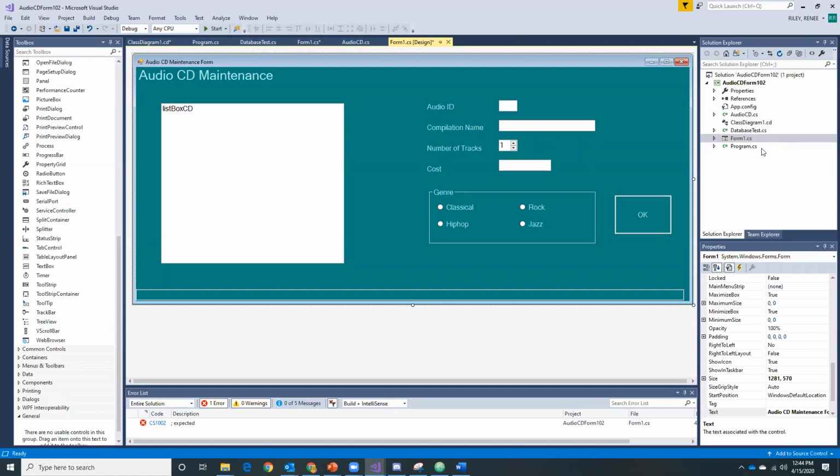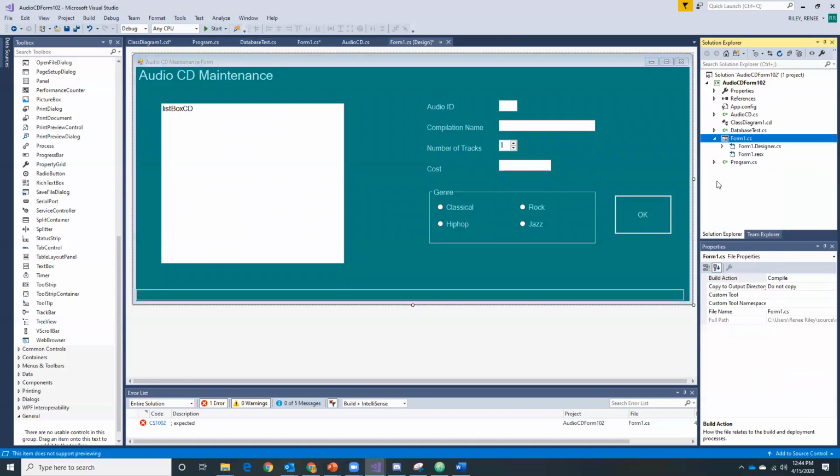So if I look at my Solution Explorer and expand my form, I'm going to see the designer partial class and my resource partial class. If I keep going, looking at form items, I'm finally going to get to the actual form object. So right before that, what if I look at this form1designer.cs code?